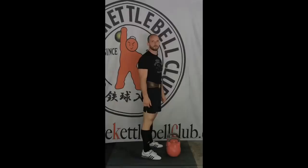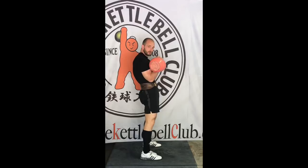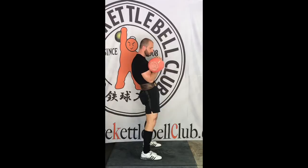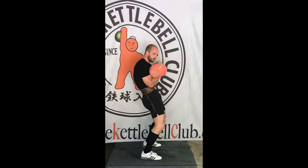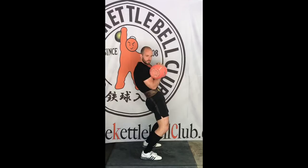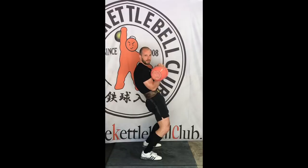I will show you now how it looks with the kettlebells. That's the right position: legs straight, we feel the weight of the bells under our elbows. Shoulder check — no weight on the shoulders. When we go to the first dip: elbows stand solid on the pelvis, standing solid on the heels. Balance under the heels — not leaning back, no weight on the lower back or chest. That's a good exercise: try to stop a little bit longer at the first dip and feel how your legs start to burn. Don't feel any tension in your upper body — you should be able to breathe and talk normally.